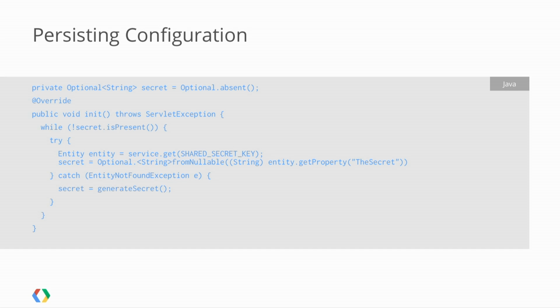Another problem that goes along the same vein is persisting configuration. In the last several years, I've shifted my opinion. I used to be really behind having your configuration persisted in your data store or in your database. The problem with this is that, again, when you have a whole bunch of instances of your application start up at the same time, they'll just pound that back-end resource. This was a big problem back when I worked at an unnamed large internet retailer.